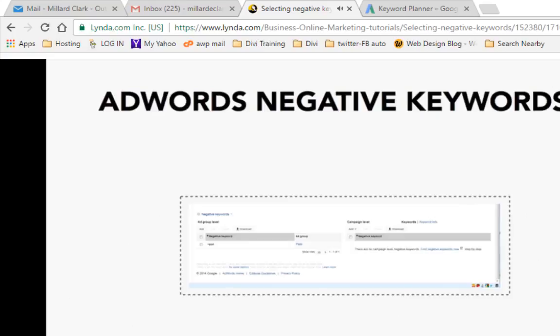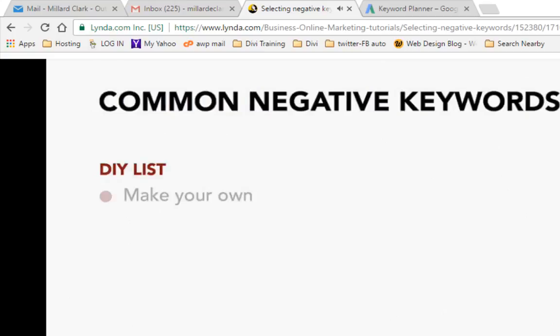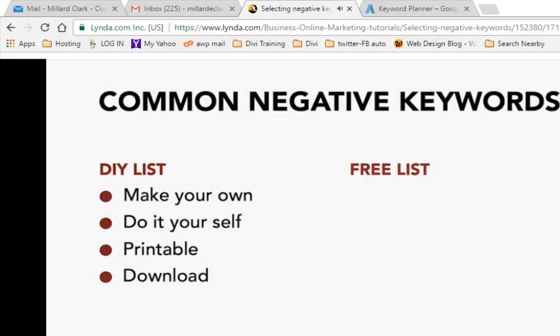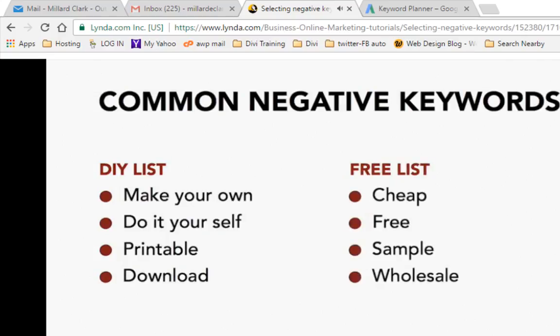All right, let's start building up our negative keyword ideas. Here are some examples of common negative keywords I use a lot. If you find that you have many descriptors or terms that apply to more than one campaign, you can use a feature in Google AdWords called Negative Keyword Lists. Here, I've listed out my do-it-yourself and my free list. These are the keywords that I see most often being used as negative keywords.